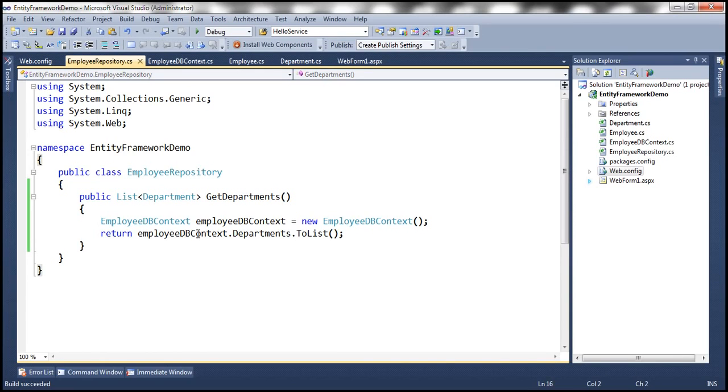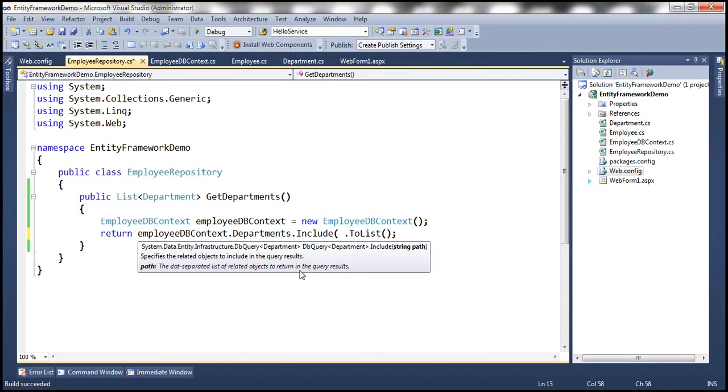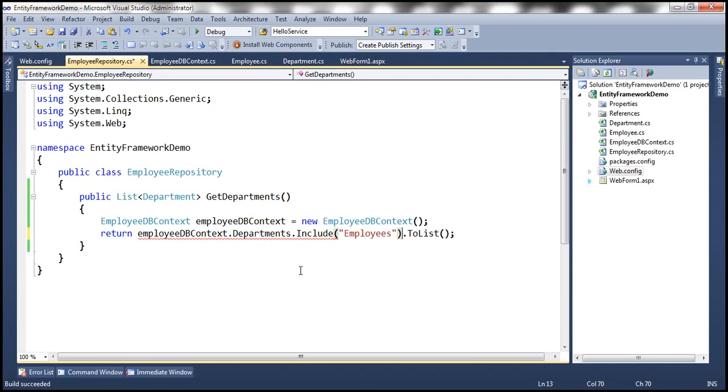Notice that we're using this db context object to retrieve departments. Now this departments property also has this method called Include, where you can specify the navigation property name for which you want the data to be included. In our case, we want employees data to be included with every department. So we specify that as a string for this Include method, and that's it, we're done.